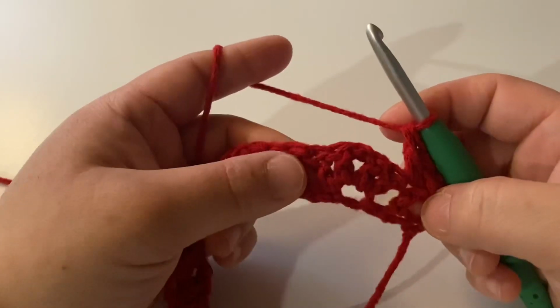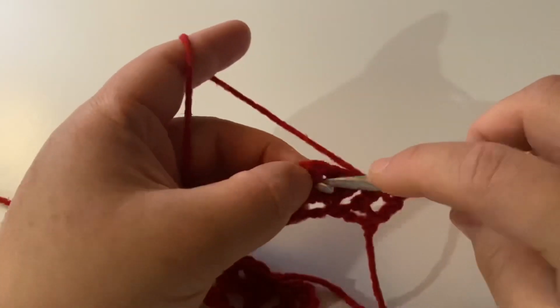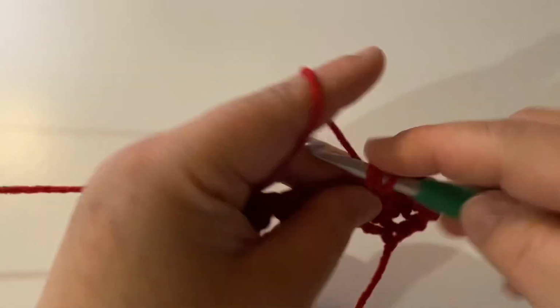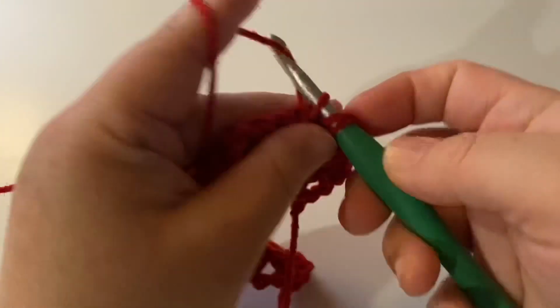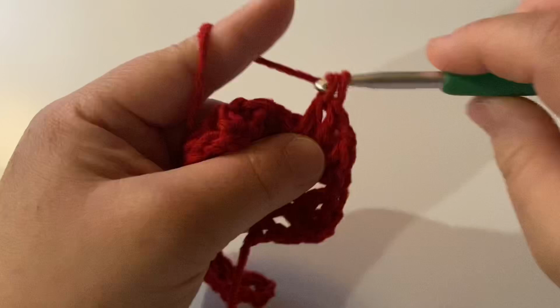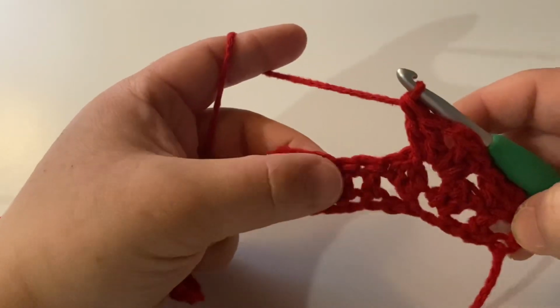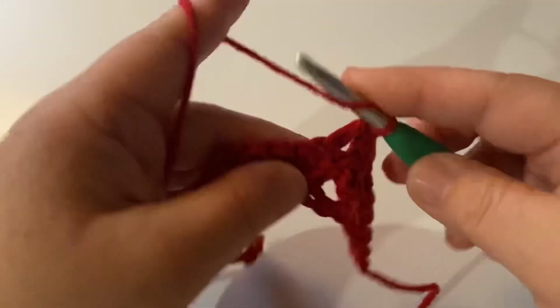So now we're going to move over to the shell. In the chain 1 space, you want to make another shell. So you want to do 2 double crochets, chain 1, and 2 double crochets right into that chain 1 space. And then you want to skip over to your 2 double crochets right here, and then you're going to put 1 double crochet on top of each of the double crochets.